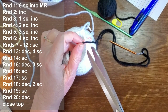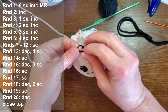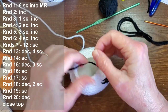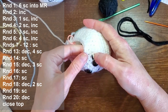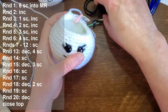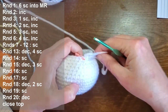So I'm gonna clip that off right there. And I know this is probably not the way you should do it, but this is how I do it. And then I'm just gonna tie it off. And I think I just pulled that one too tight, and it's okay too. See, my tension wasn't tight enough there. And then we poke that in there. Look how cute. So cute. All right, let's finish.